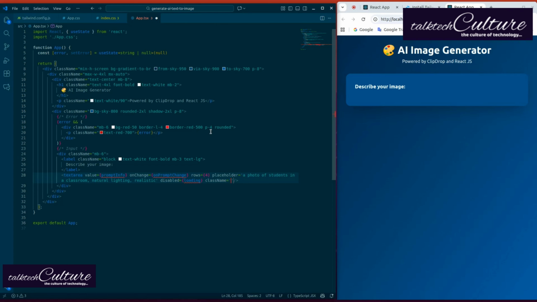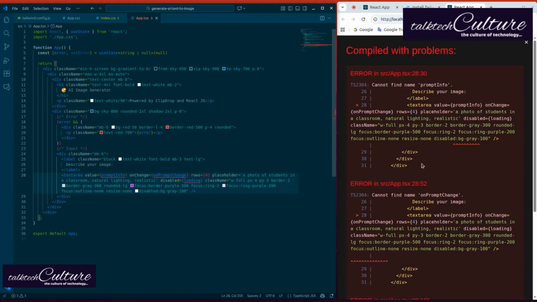You realize that whenever it's generating the image, the text area is disabled because it's to prevent the user from sending multiple requests without allowing the API, the language models, to finish the first request that it received. Okay, all right. So I'm going to copy and paste the styling that I have here.